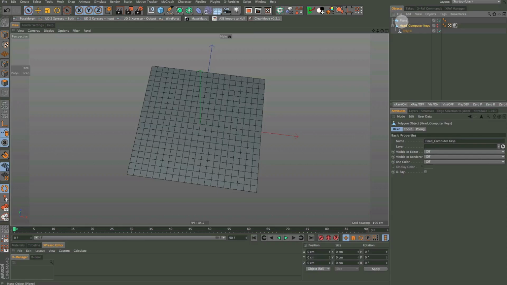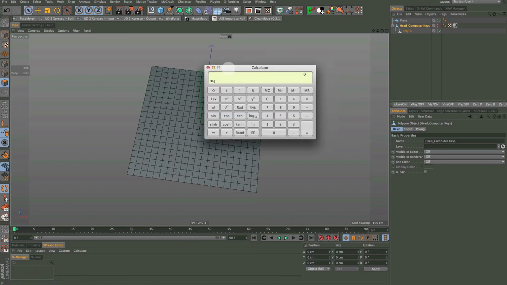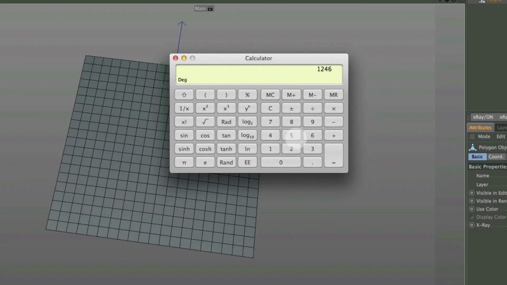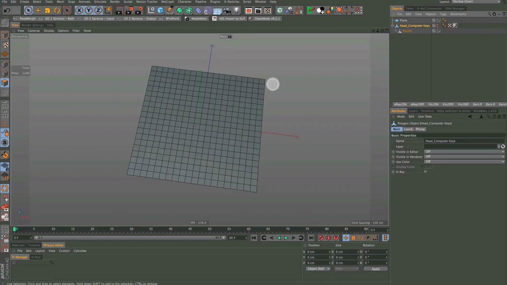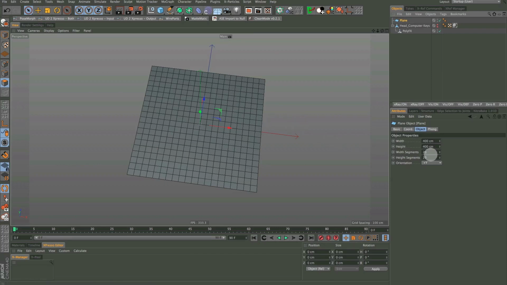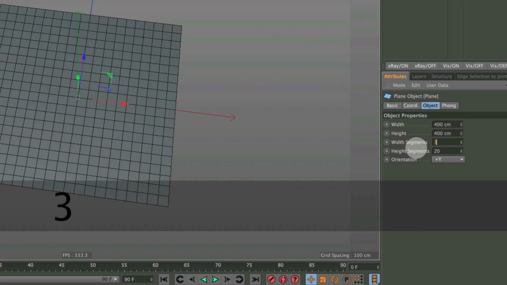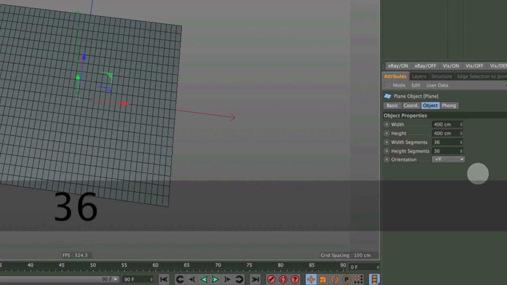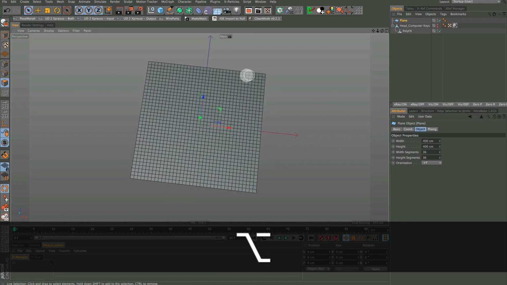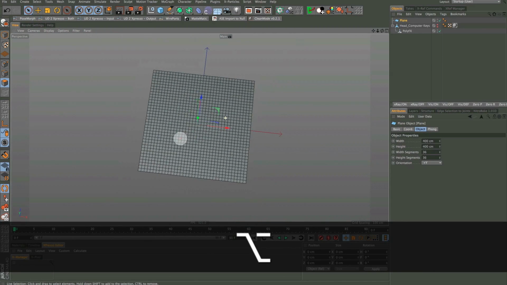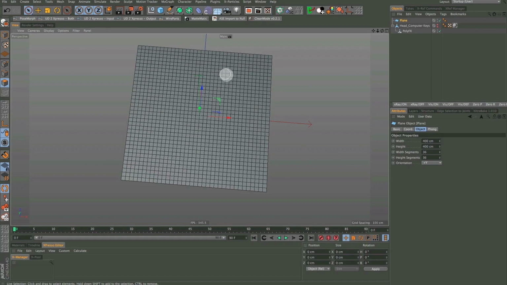1,246 polygons. So if we take that number, I'm going to use my calculator, and if we take the square root of that, so 1246, square root is 35.2. So it'd be nice if it were 35, and then we just stick 35 in here, and we'd be done. But it isn't, so we're going to have to go over on poly. So instead of 35, we're going to have to go to 36. And I really want to keep these polygons square, and that's why I'm going to put in extra and then delete.